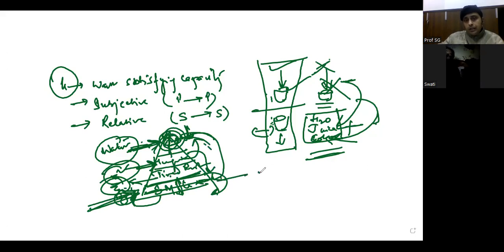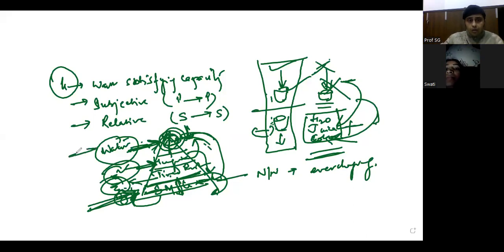This is called that needs and wants are ever changing, which I discussed in the previous class. But the second problem with this is that this glass of water will not satisfy you forever. After meeting friends, going out, playing with them, once you come back home, there is again going to be a time when you will feel thirsty.